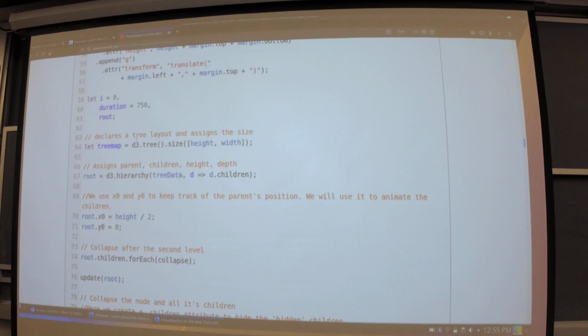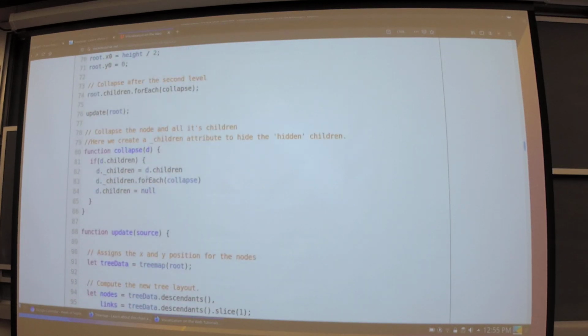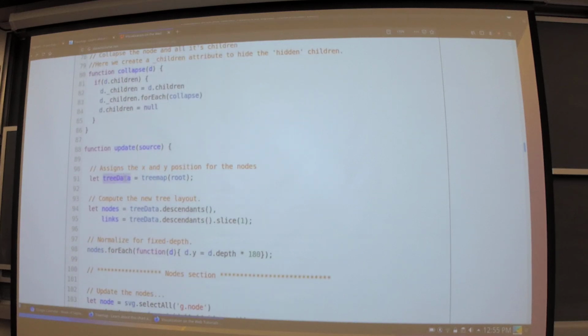Okay, so here we define the layout itself, the tree layout, which is actually not treemap. We give it the height and the width of the space that we want, in a rectangular form. And then we just define the layout here, and we have the root here, made by the hierarchy. Then we just call this tree layout.